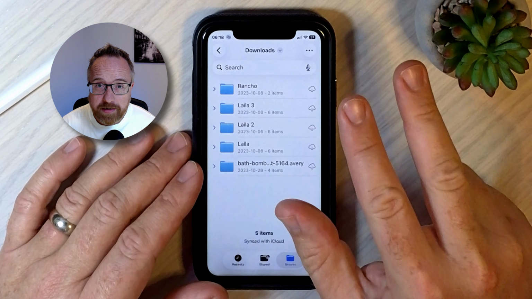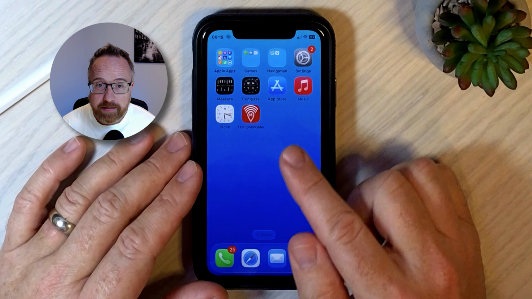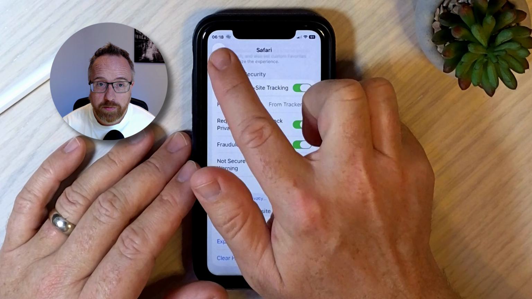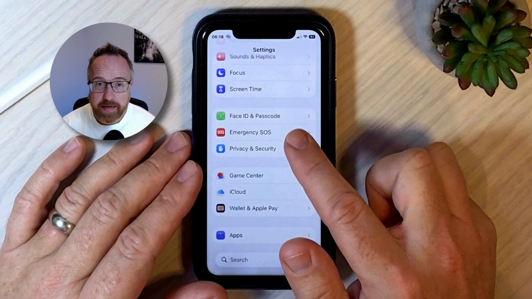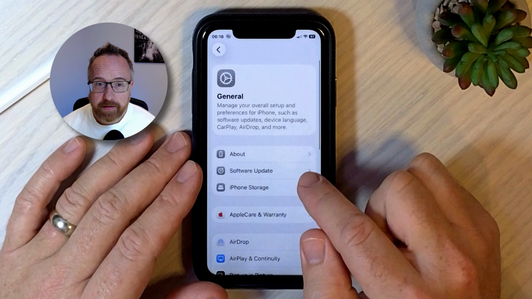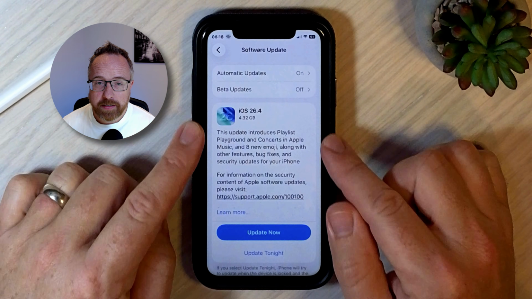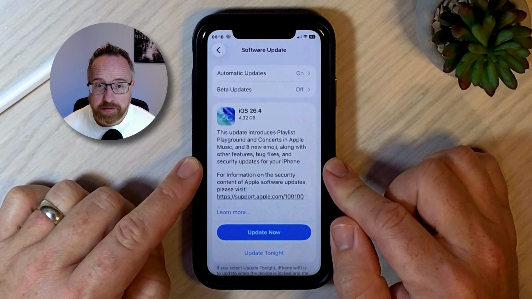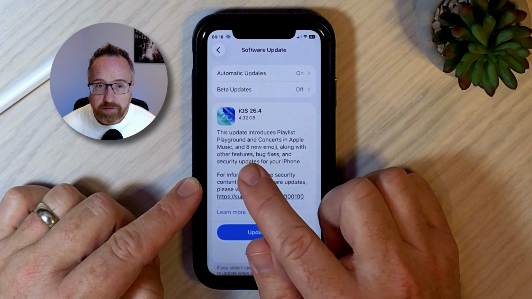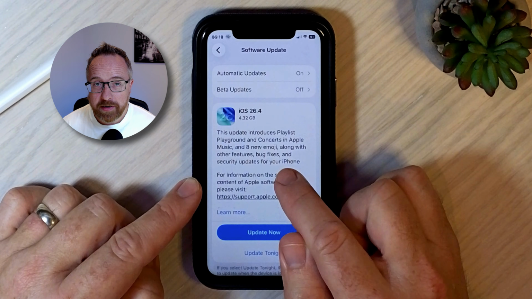Step number three is updating your operating system. So let's go back into the settings. Let's go all the way out to the main app area, scroll up to General, and then tap on Software Update. And here we have an update to a new version of the iOS. And you see right here, bug fixes and security updates for your phone.